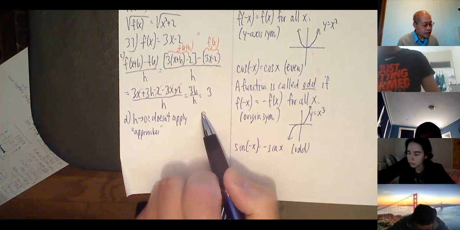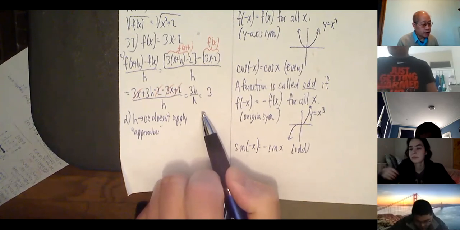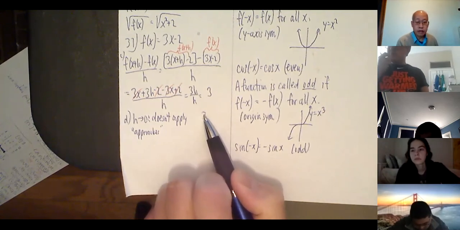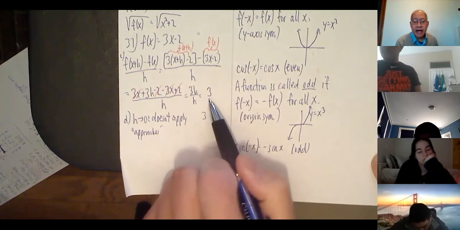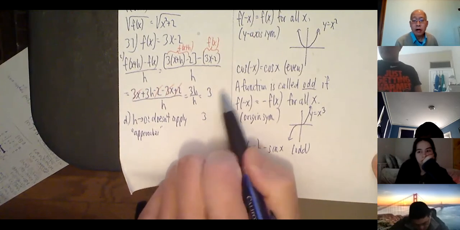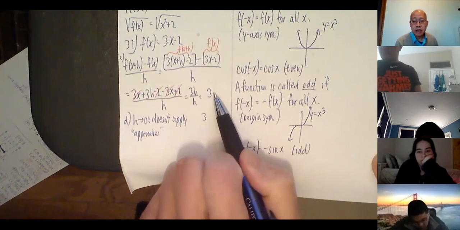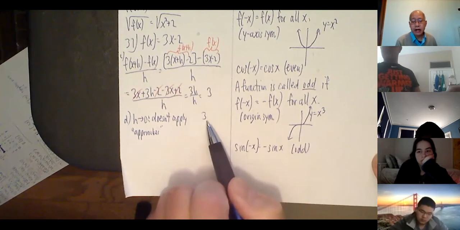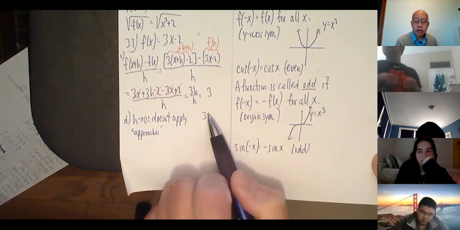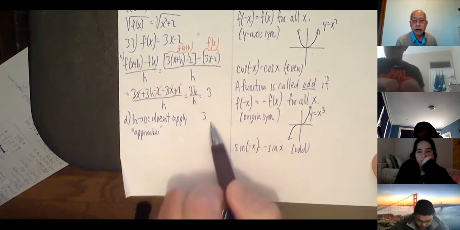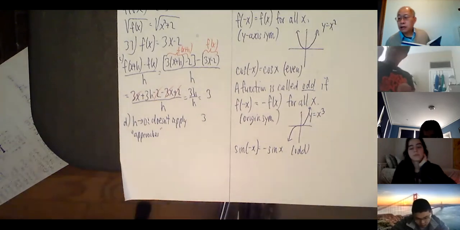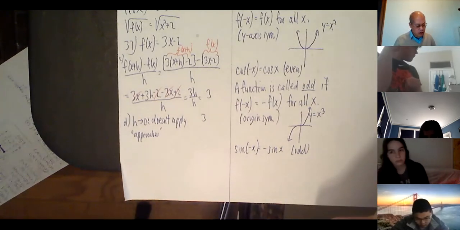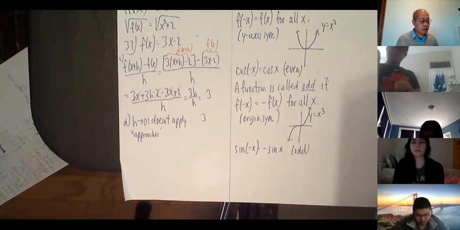I think I have the time to show you one more where it does apply, and that would be 43. Okay, so it's almost like saying here, plug in h wherever you see it. So right here, wherever you see h, plug in 0. Well, I don't see it anywhere. So I've done it, right? I have plugged in 0 everywhere I saw h, because I didn't see h anywhere. So the answer is 3. But that would apply more for the next one I was going to show you, which is 43, and maybe that's all the time I have after that. So I think 43 will be my last one.